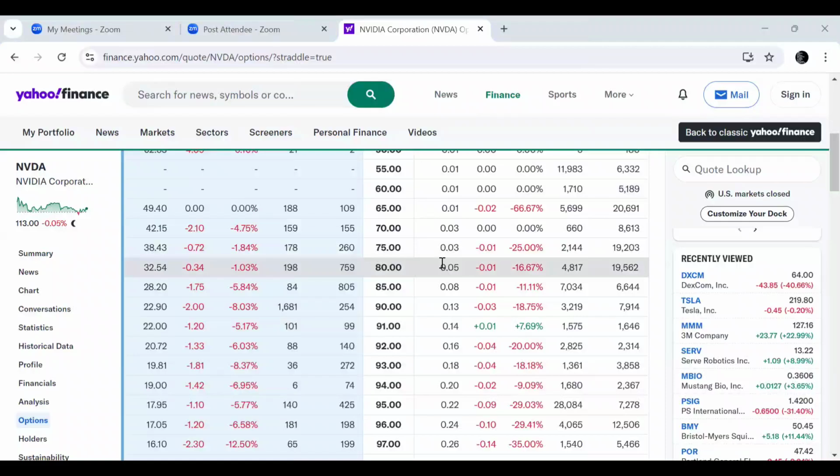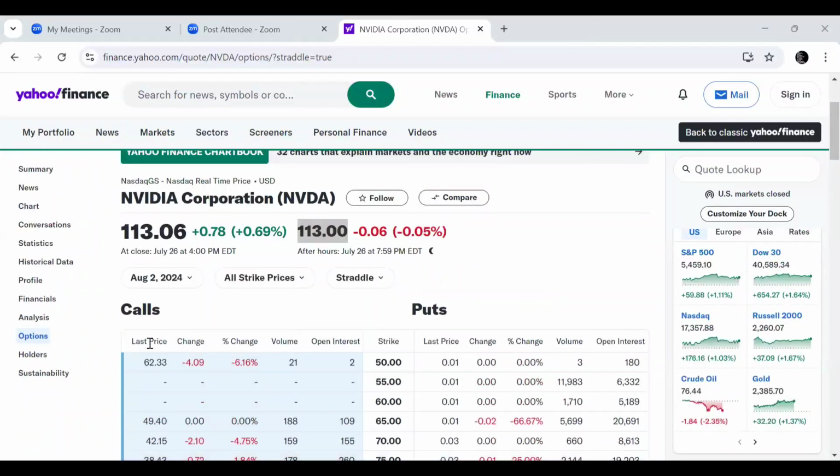Stocks and options are closely related financial instruments, often used together by large investors. For example, an institutional investor, hedge fund, or a high net worth individual might purchase a large portion of a particular stock. While these investors cannot predict the future with certainty, they use options for hedging purposes or to generate additional income. Options are derivative contracts based on the underlying stock. Here we can see call options and put options.